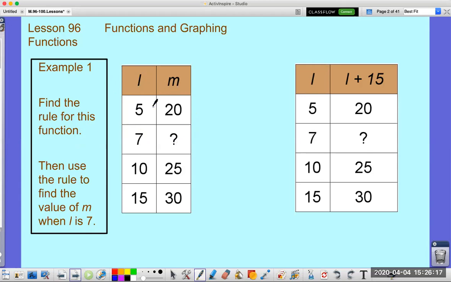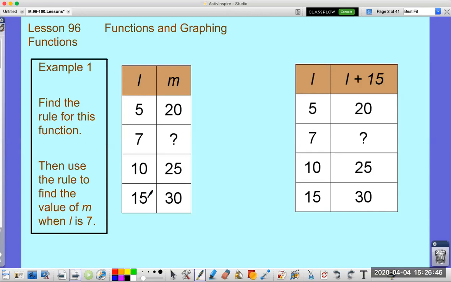Well, here I need to look at what my value is and what my output becomes. So what ends up happening here, how do I get to 20? How do I get to 25? It has to be the same rule for the function. So I have to be able to do the same equation, or basically do the same exact, am I going to add, subtract, multiply, divide?